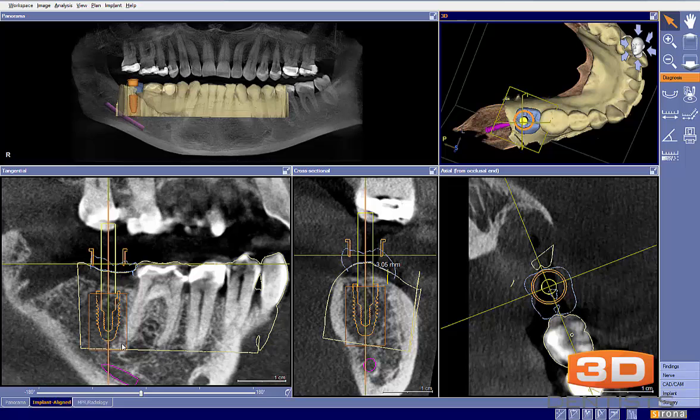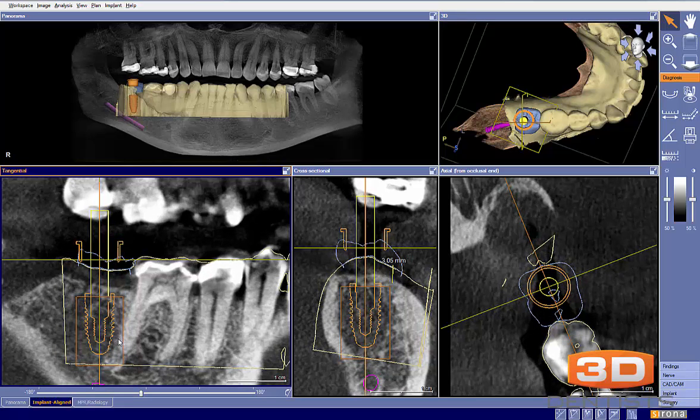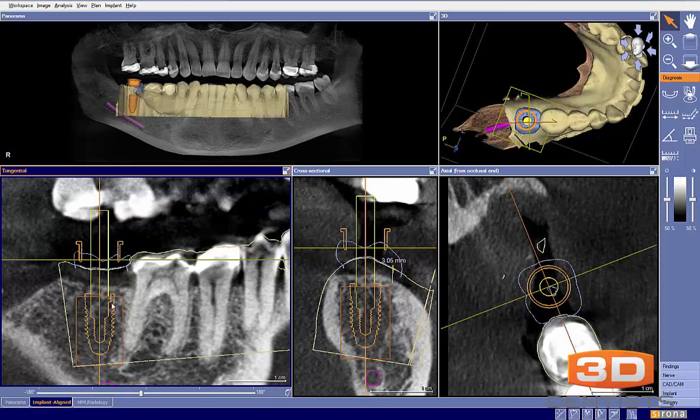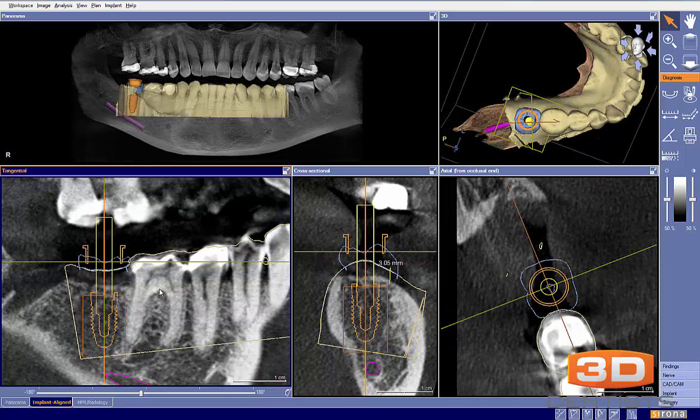So to accommodate for that, to gain adequate distance from this root, we need to place our implant probably about right here, and then probably tilt that a little bit like so to get that in the center and get proper support for our restoration to avoid any deep overhangs or food traps.